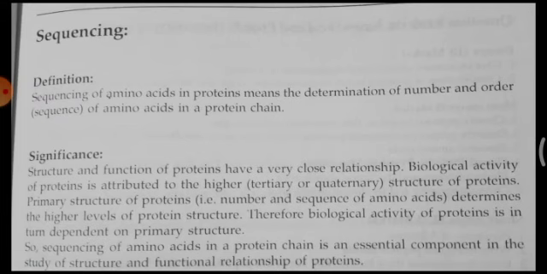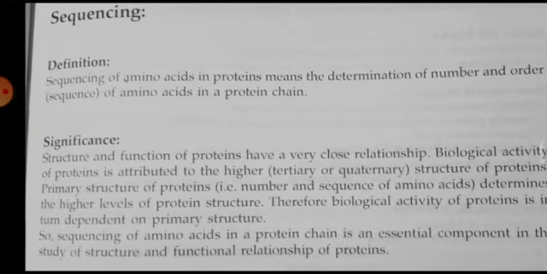Sequencing. If a protein is there, it is made up of amino acids, so we can tell this protein is made up of so many amino acids. This is the first amino acid, this is the second amino acid, the third amino acid is this one. Like that we can tell the amino acids from the first to the last of the protein. So you can ask the question, how do you know the first amino acid is this one, and the second and third and subsequent amino acids, how are you able to tell the names when the proteins are invisible? You cannot see the proteins. How is it possible? It is all possible with the help of sequencing.